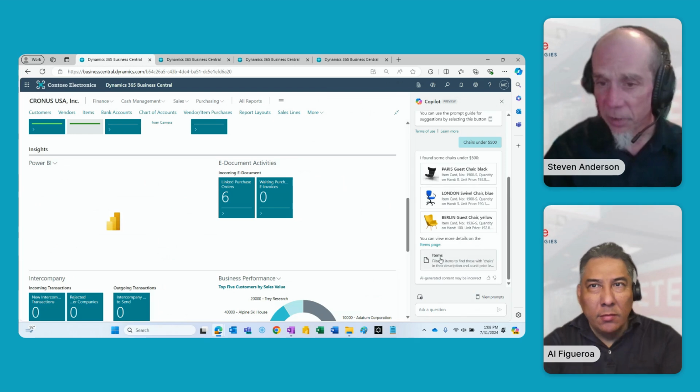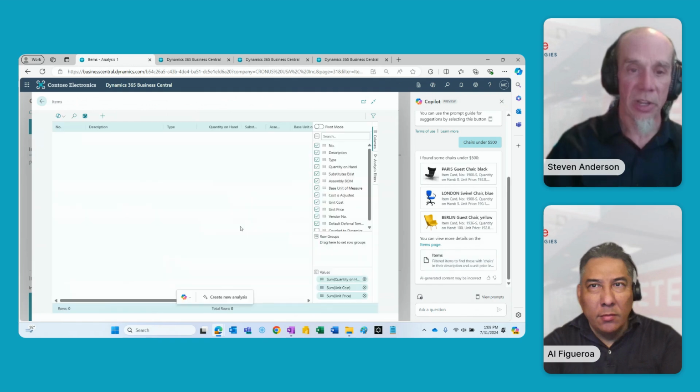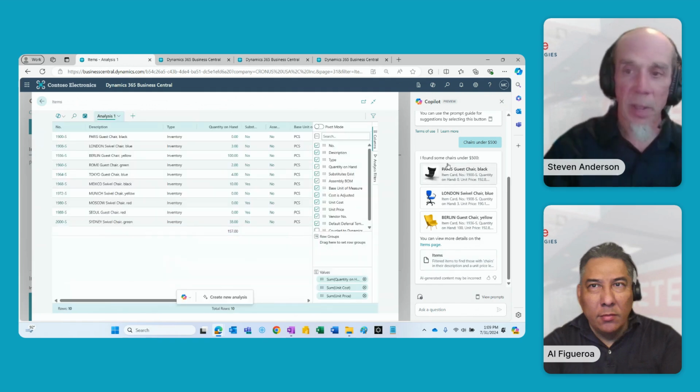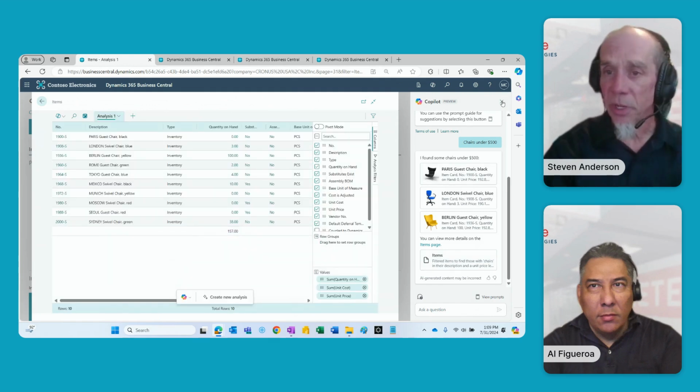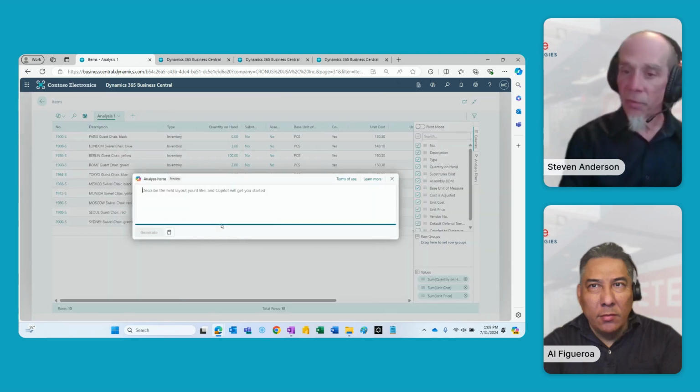The other thing here is this found an items page. So obviously, if I've got items, customers, vendors, GL accounts, whatever I have, those are out there. What I want to show in this one is I'm going to close out my Copilot for a moment. They've added a new analysis of our list pages. For those of you that are already using Business Central, you're familiar with list pages, but maybe not this function of analyzing it with Copilot. So I'm going to create an analysis.